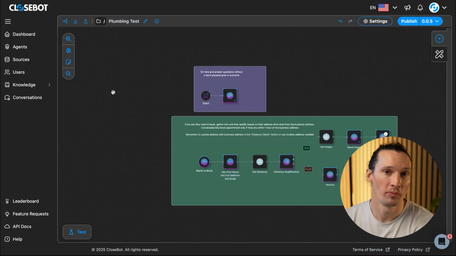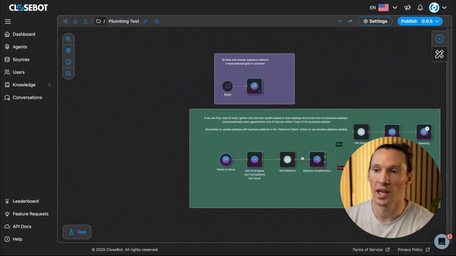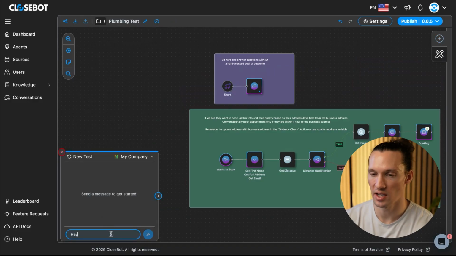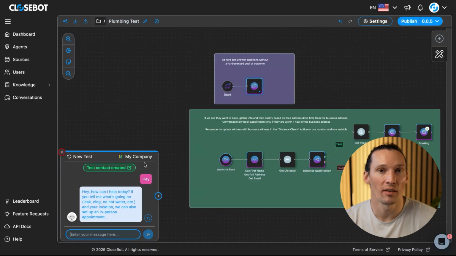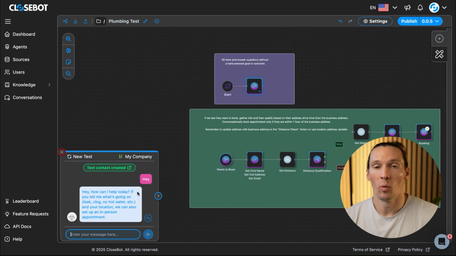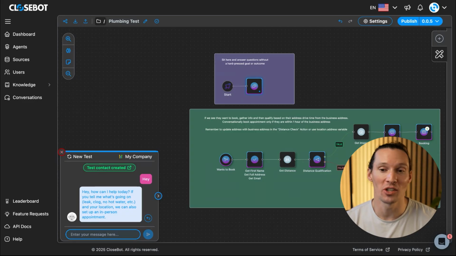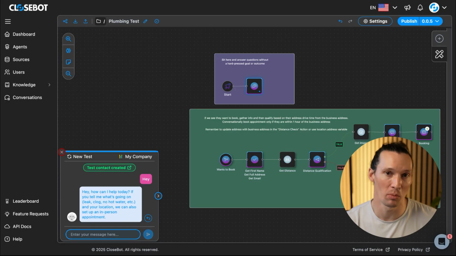Here I'm in a job flow in CloseBot. Maybe I have made some edits to this. I'm happy with the way it looks and I want to test it here. I can click to open a testing portal and send it a message. Notice that this job flow is connected to this GoHighLevel sub account. When we start a testing session and start to communicate with it, we actually create a test contact in that GoHighLevel sub account. And we do that so that we can test conversational updating of fields, tags if you're using our add tag action, and even conversationally booking appointments, rescheduling, canceling appointments.